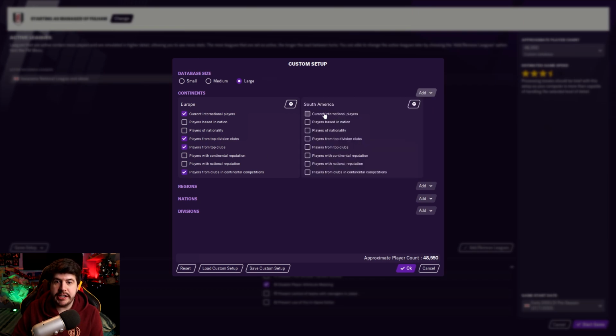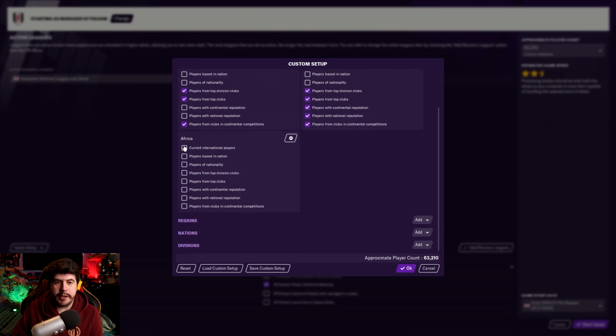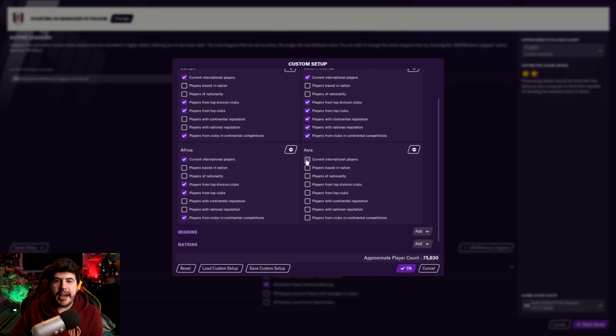South America, pretty much the exact same thing. Add those players in, and the number down here should slowly start ticking up. So you get all the big South American nations. You could maybe get away with a few extra ones here, just to top up, because South America is a bit of a nebulous one anyway. Africa is always brilliant for producing young players, so topping those up as well gets us to around about 75k. And I usually like to turn Asia on as well, because again, there's often some interesting players you can find, and that sort of brings us to around about 95,000 players.